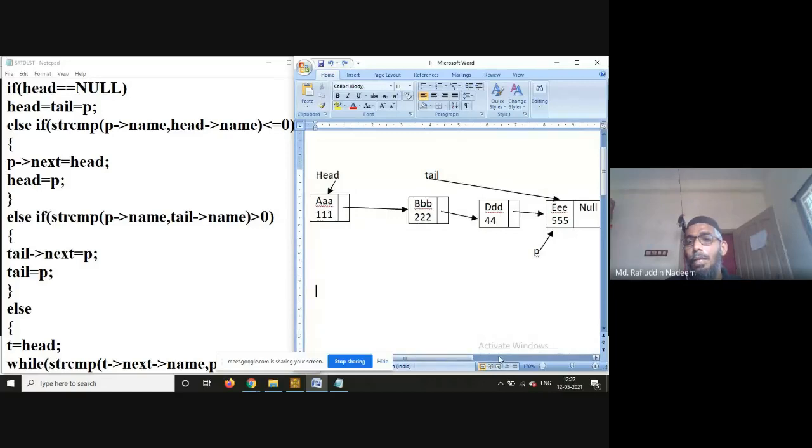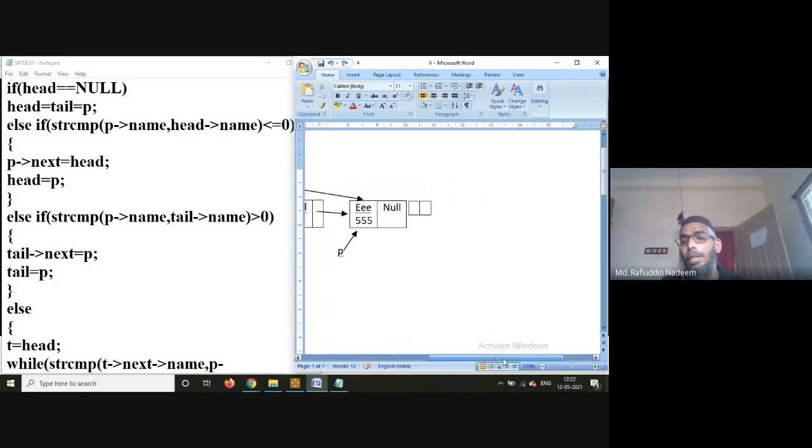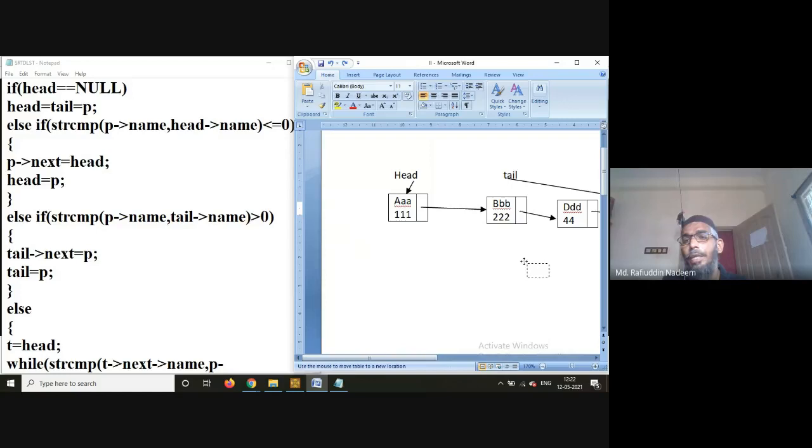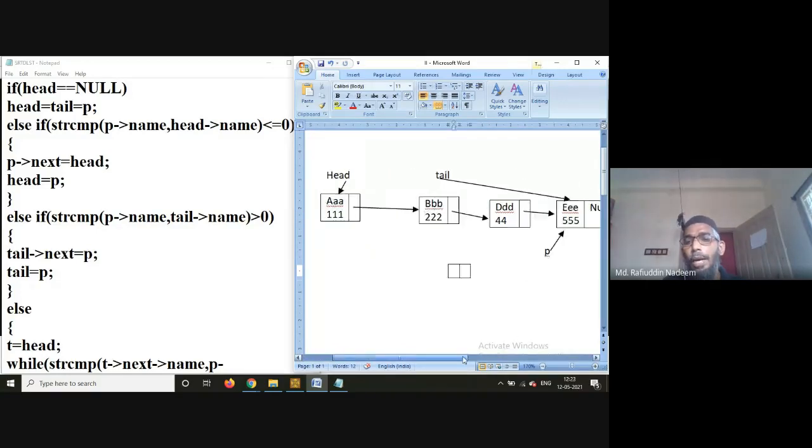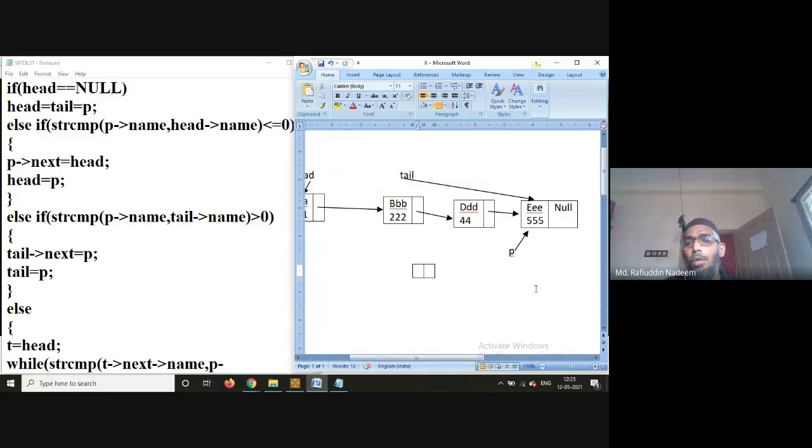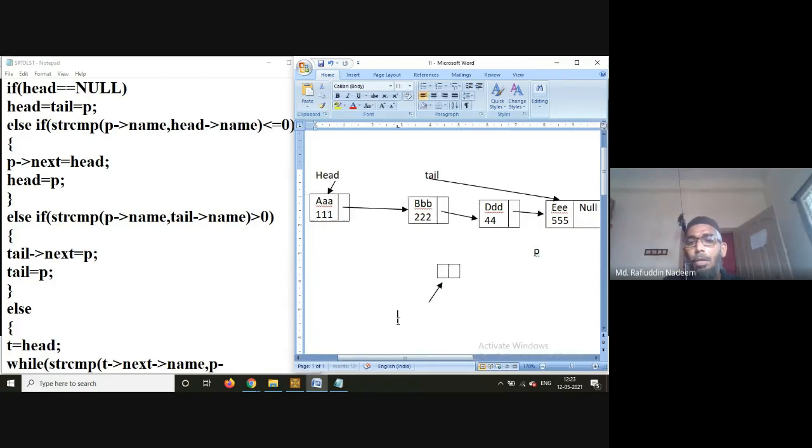So if suppose I just want to add the node to the middle of the list, means if it is existing somewhere between, somewhere it comes between here. So then how are we supposed to add it? Now assume that T is pointing here. This is T, the new node which is created.